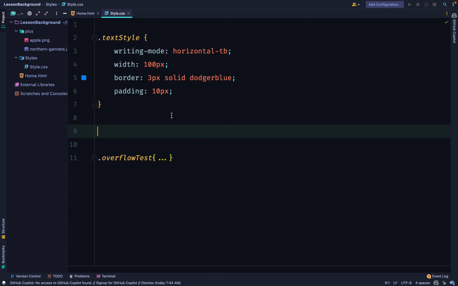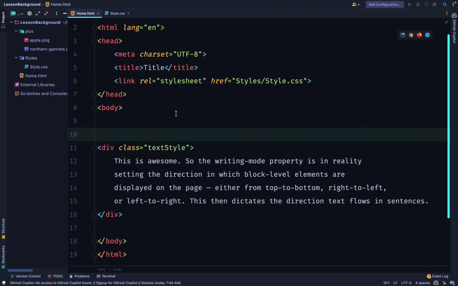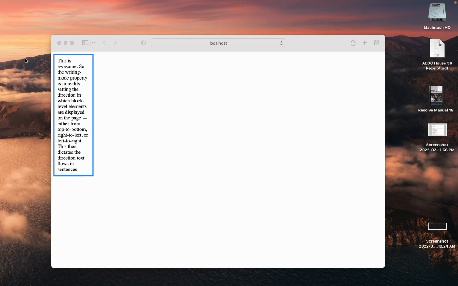This is our CSS. We have a border, a width of 100 pixels, and the writing mode is horizontal-tb. Now, this width is going to specify that generally the width of the element should not exceed 100 pixels. We haven't set a height, so the height will expand to accommodate the text. Now, horizontal-tb is our default writing mode, and that is what we are used to. So you can see that the width is set to 100 pixels, but the height is flexible, so it can accommodate the text and expand to wrap it up.